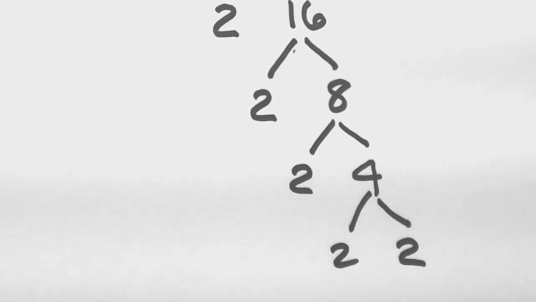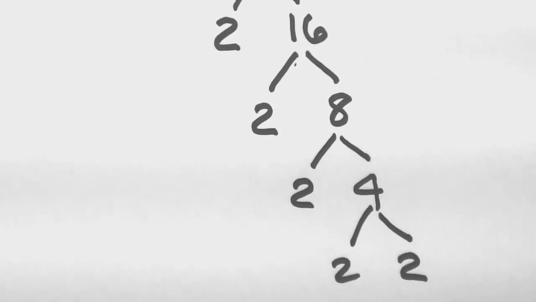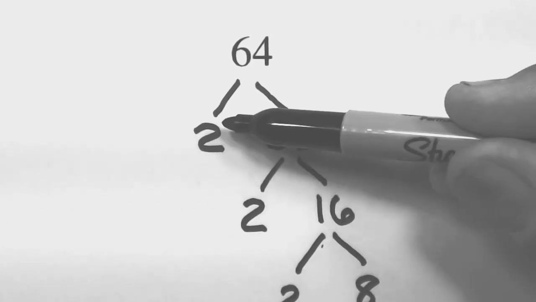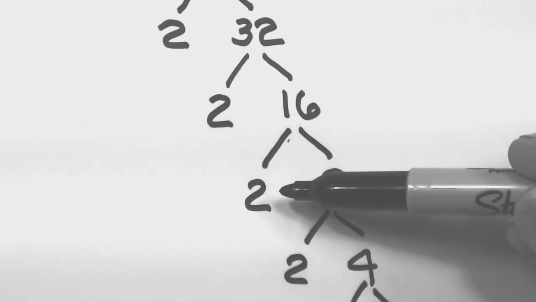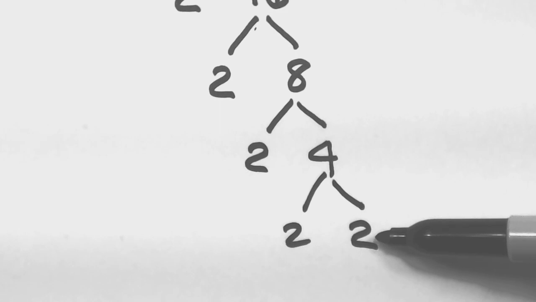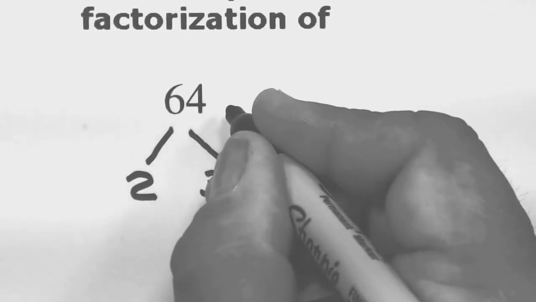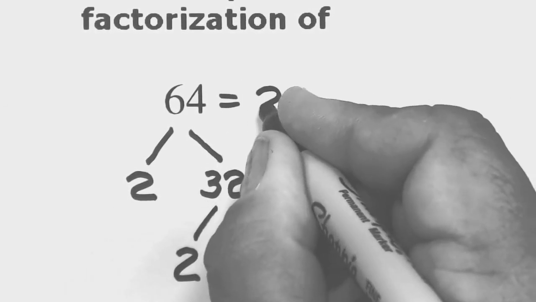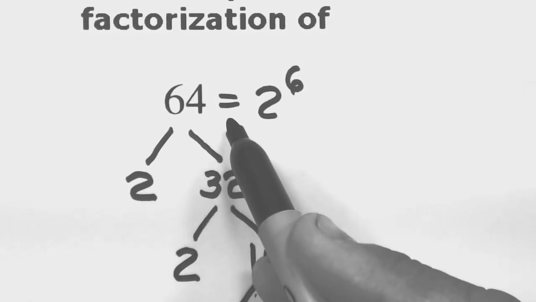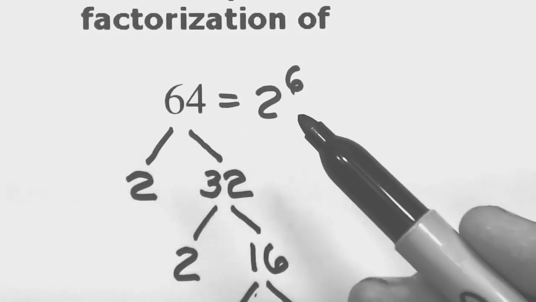We're done. Boy, we ended up with a whole bunch of 2's here when we started out with this 64. Let's slide it back and take a look. Let's count how many we got here. Here's 1, 2, 3, 4, 5, and the last one here is 6. So what does 64 equal? Remember, you have to put these all together. 2 to the 6th power. So if you have a total of 6 2's and you multiply those 6 2's all together, what you'll get is 64.